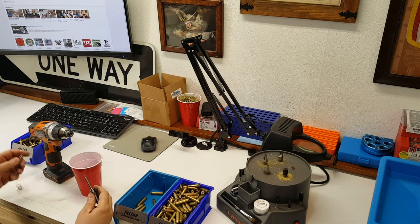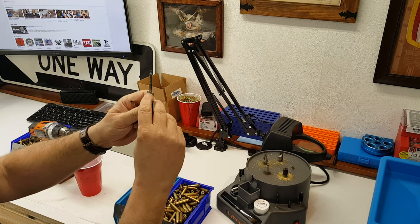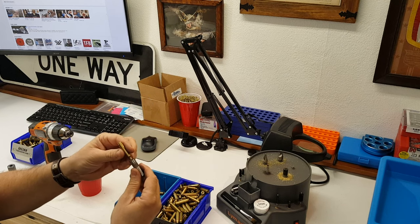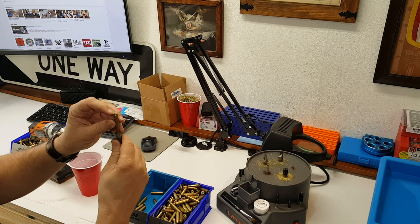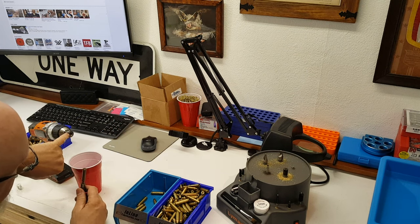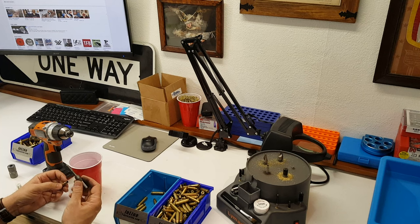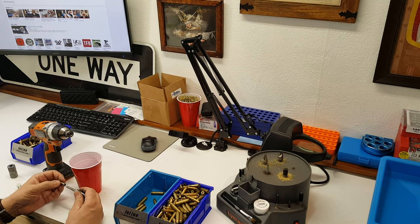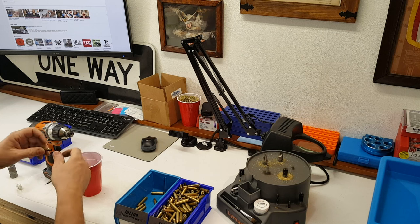The way this trimmer works is the cutting blades are on the end of this wand right here, and you can see that there's four blades on this. What happens is you're sticking this inside the case, and it comes out the primer flash hole. I can already tell this one's going to need to be trimmed a little bit because the rod is not touching coming out the end here. So it will rub on the inside of this, and that's how you get a set depth every time. So you basically set this tool once, and that's pretty much it. And once you get to where you want it, then you're good to go. So you just keep doing this.